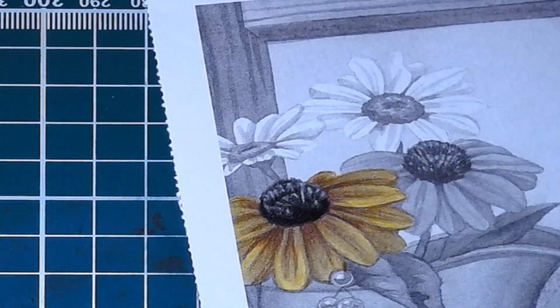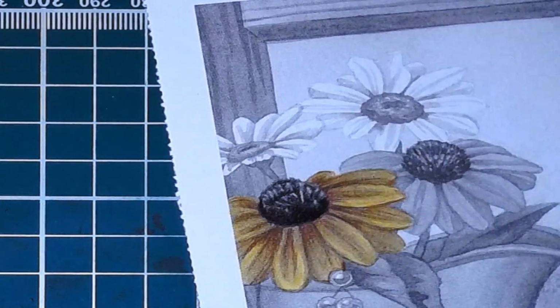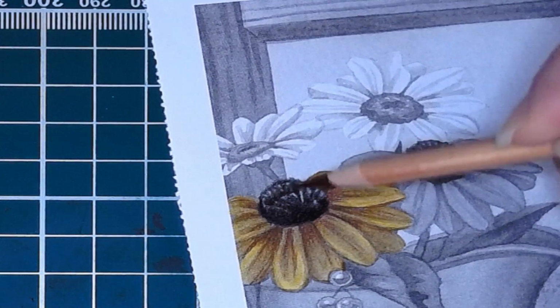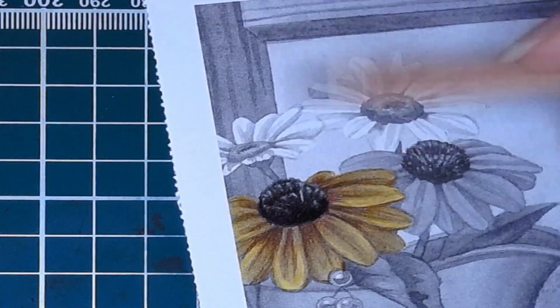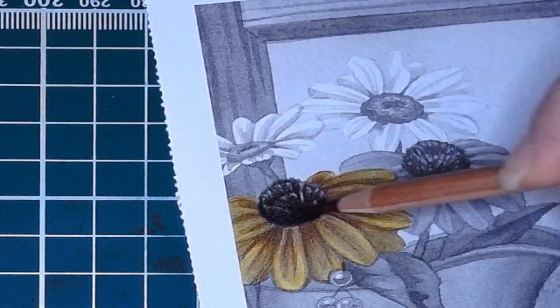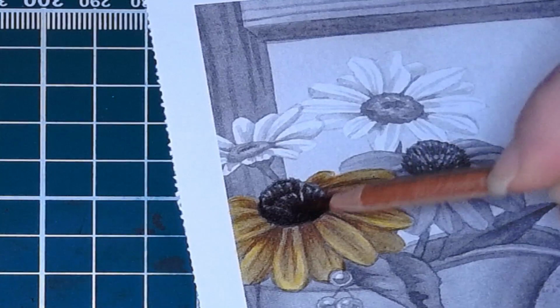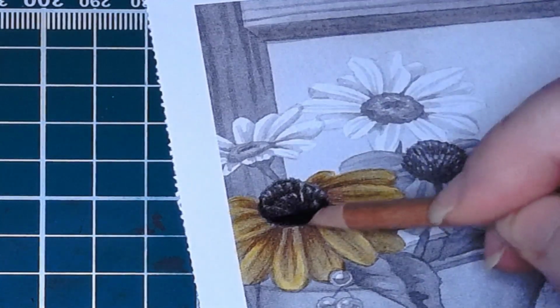Okay, now we're going to take our saddle brown and we're just going to go over. I need to sharpen it. That point is definitely not sharp enough. Now hopefully I don't break it. And I'm just going to go over the gray areas, not the black areas, the gray areas with this bit of brown. Leaving some of those white areas open. Then I'll go back in with a little bit more black down here.